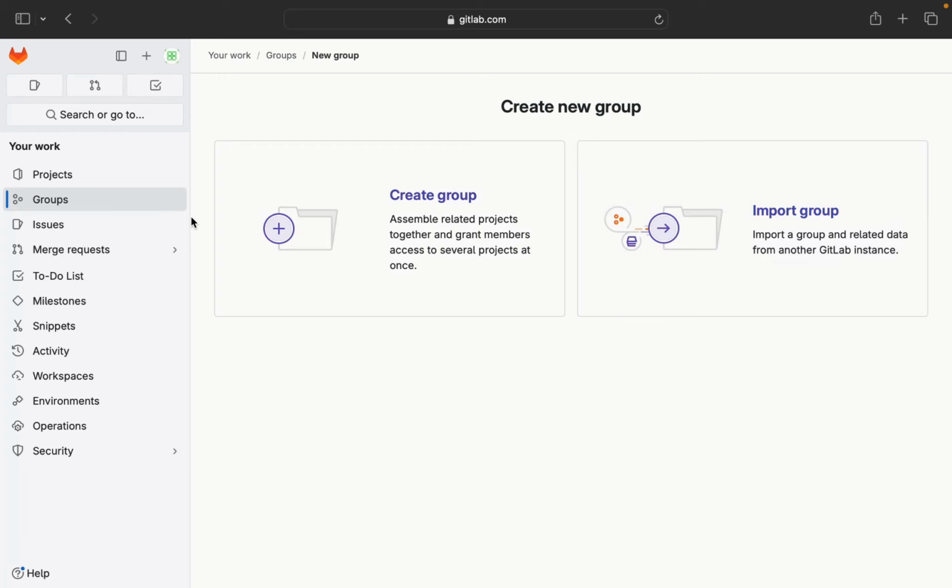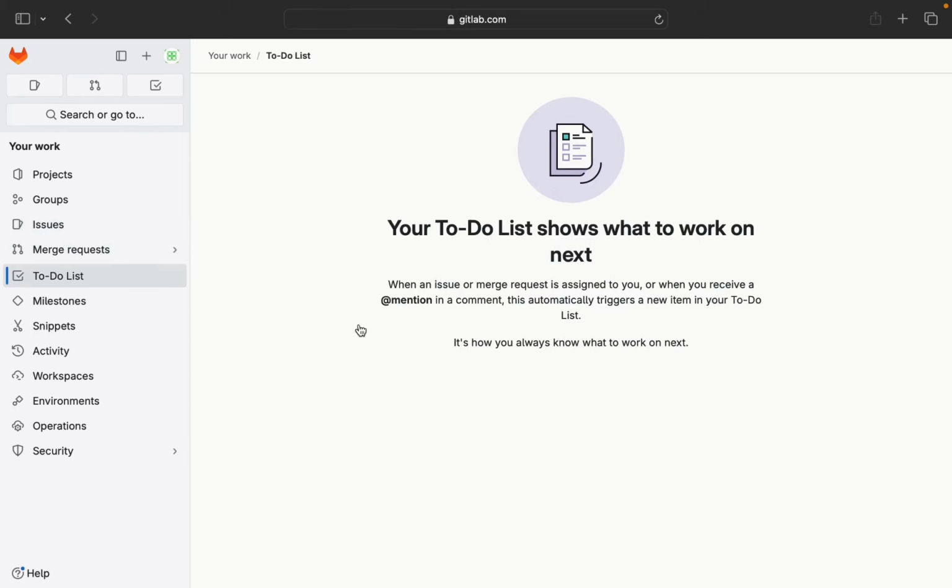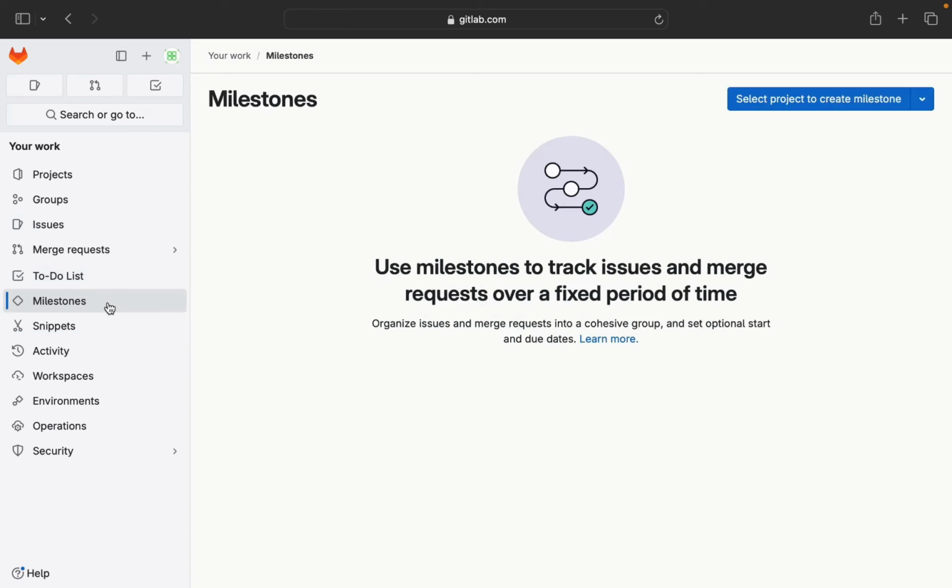Issues are similar to the Jira side. If you have any Jira issues or anything, you can import them or directly utilize issues in your use case. Pull requests or merge requests are the same thing that is available here. The to-do list gives you notifications or reminders of what tasks you need to achieve. Milestones are kind of like the Kanban or agile boards that you create. In this, you can create milestones or epics accordingly, and based on that, you can create your sprints.